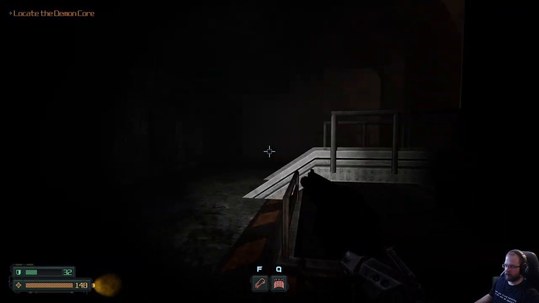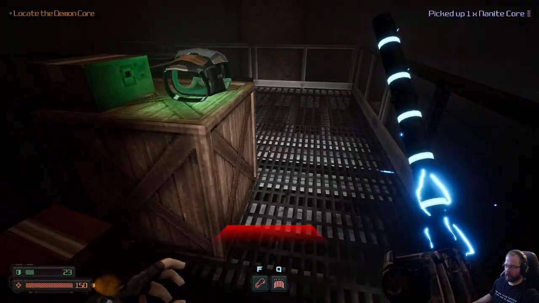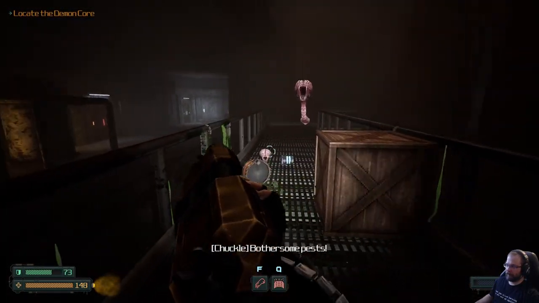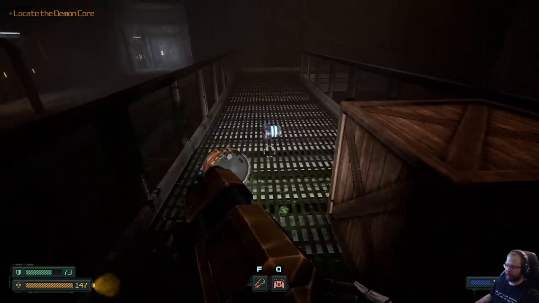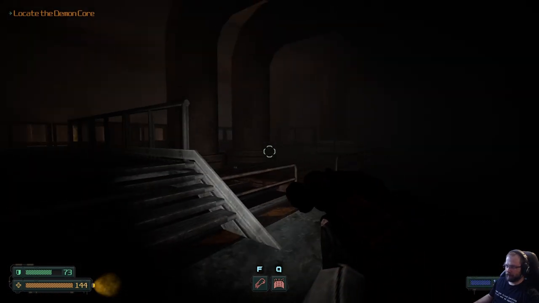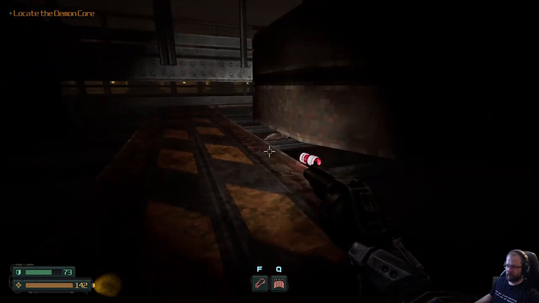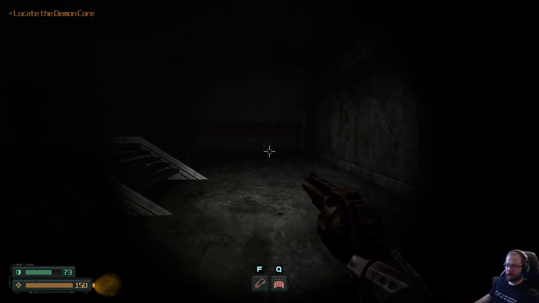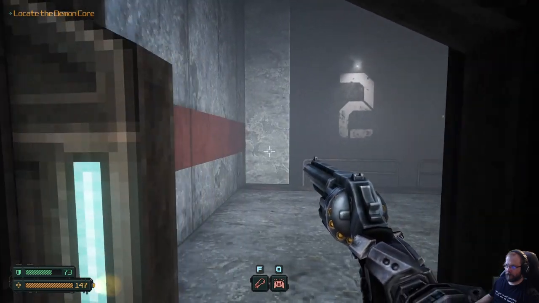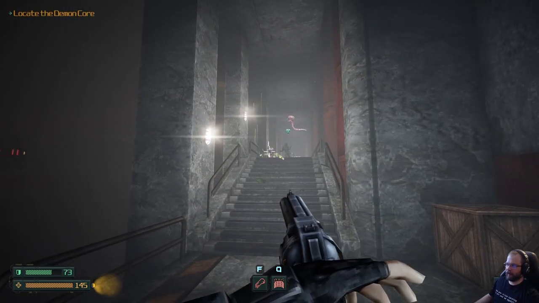All in good measure. Let's search this place around. Oh no. Okay. So camera light is actually good against these. It's taking ammunition though. The real demon core was the real nuclear thing.